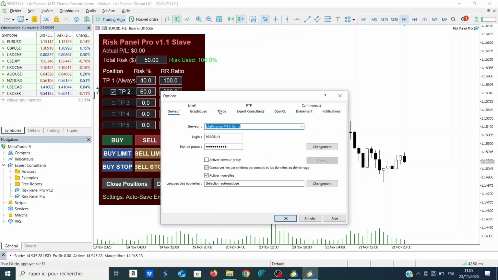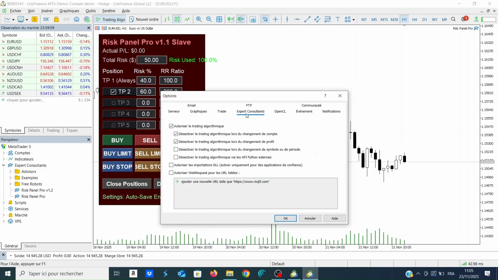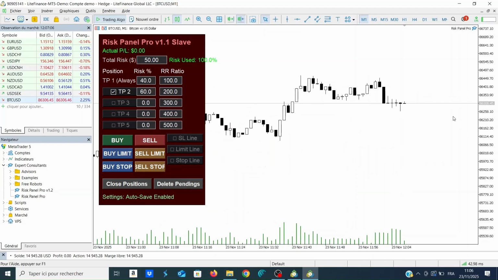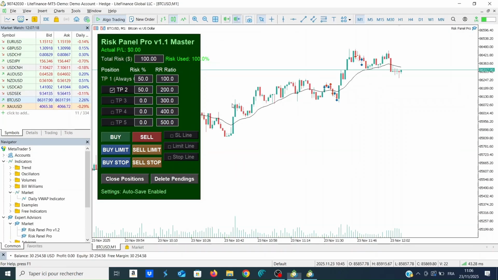It doesn't have to be on the same chart, it just has to be attached in your terminal, whatever pair. All algorithmic trading and other permissions are allowed. That's it, and forget about the slave.